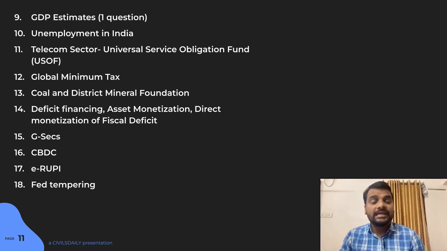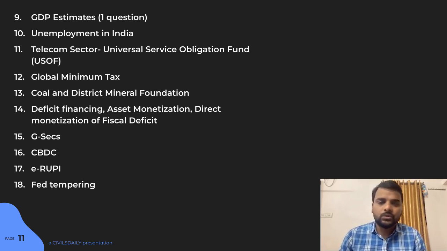Based on the areas I have divided, the telecom sector, of course, remains in the news now. 5G is there. Global minimum tax is there because of tax avoidance by MNCs. Then coal and related resources: recently we can see the global coal crisis that we have been facing. So power and coal, what is the share of coal in the power sector and how it is distributed, Gondwana coal, and what types of coals we have, anthracite, Gondwana, or the tertiary coal that we have.